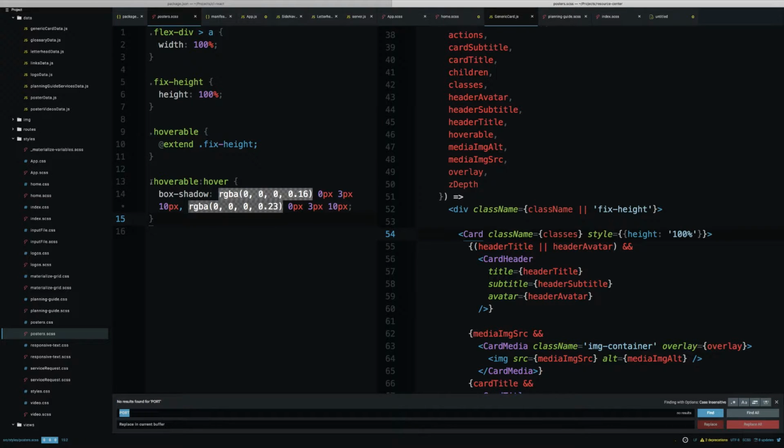So basically we're going to use this hoverable class, but we're going to bring in the base card shadow from Materialize and also the transition. So basically everything that they use in Materialize for their card hover, we're going to bring that in as well, and we're just going to try to override what's going on here.